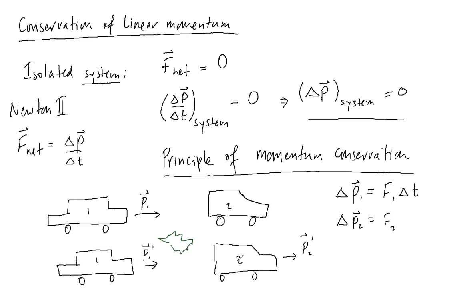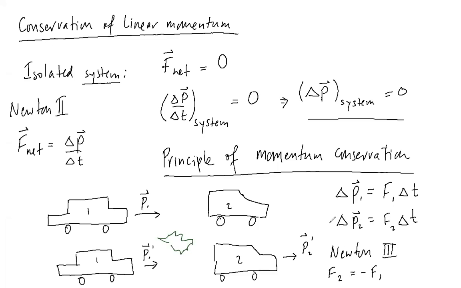And for number two, same idea. The force that number two experienced is F2, but they're in contact for the same amount of time, right? Now, what we do is we go to Newton's third law. Newton's third law says that F2 is equal to minus F1. So if you push on something, it pushes back on you just as hard, right? This is just how forces work in nature. You push and it pushes back, exactly as hard as you're pushing on it. So this is going to be true.